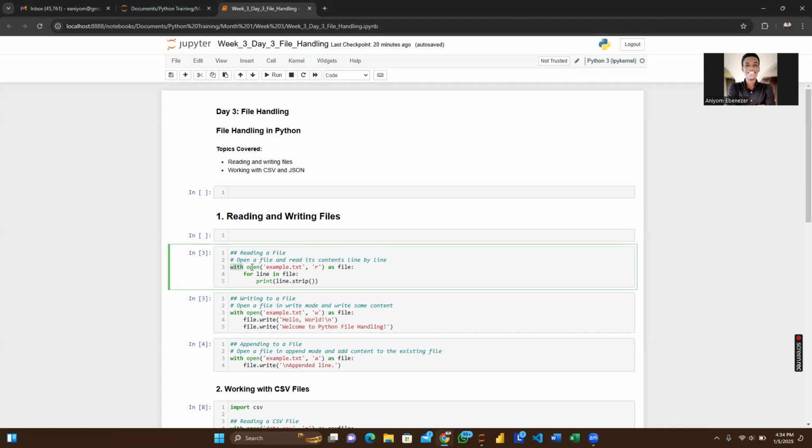We have with open, then you open a bracket, for example example.txt, and this is the file you're working with. We want to know the format of the file, which is .txt. When you see .txt, it tells you it is a text file.